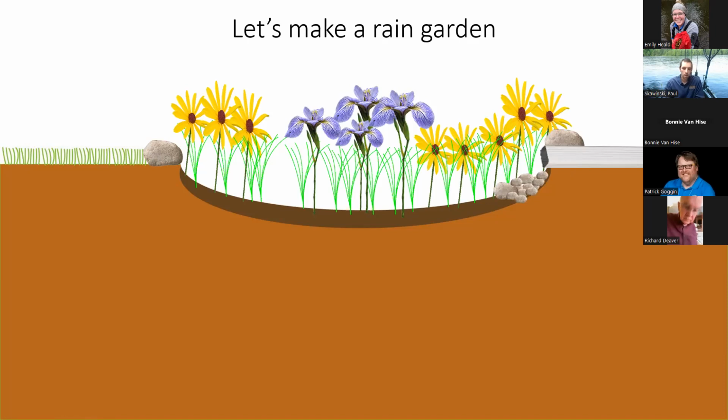And then you can either have water naturally running over the landscape if you have a little bit of a slope, or if you don't, then directing water from a downspout is the best way to get water to the garden, either underground or above ground, however it works for your property. Once you put that down, you're going to want to have some kind of a rock pad there so that the water flying out of the downspout or the underground pipe doesn't erode a big hole in the side of your rain garden where it rushes out after a rain. So put some rocks there that absorbs the energy from that flowing water and allows it to slowly seep down into the garden.